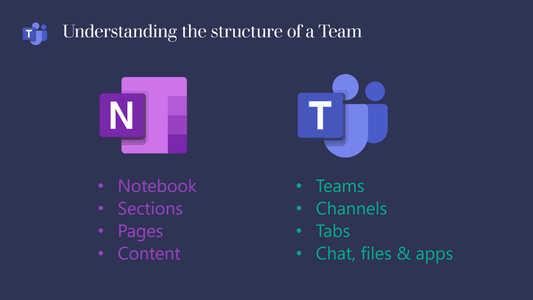Each class team comes with a notebook, and within that notebook we're used to working with every individual's folder, and the people that have a folder are the members of the team. So we see them perhaps as this one place, but actually it's two. But by analogy, you can see perhaps that a team is like a notebook, a channel is like a section, a tab is like a page, and there's particular types of content you can put in there. So it is analogous, but it's not the same.